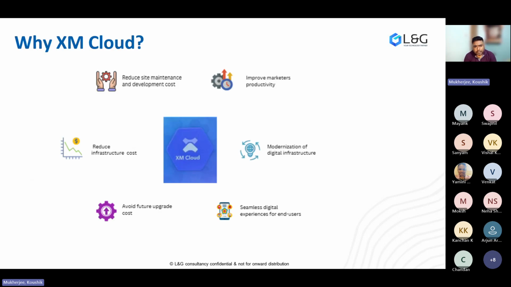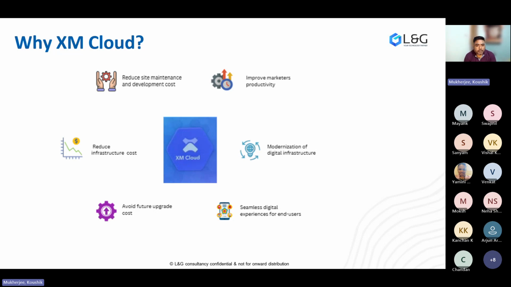So as you all know, Sitecore introduced XM Cloud, which is a SaaS product of Sitecore. Currently, it has moved to Sitecore AI. Why should you use XM Cloud? It will reduce the maintenance cost and development cost. The CM environment is hosted and maintained by Sitecore, so it reduces the infrastructure cost. If you use XP or XM deployed on-premises or on a server, you need to maintain the CM environment.